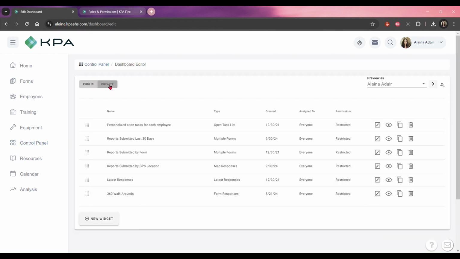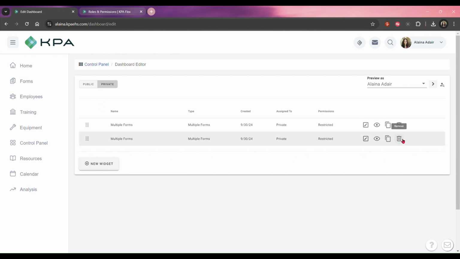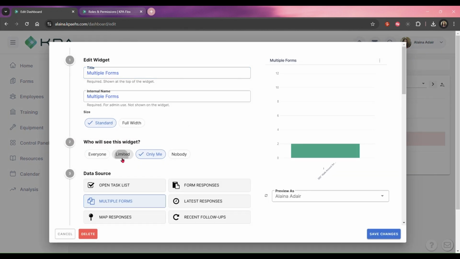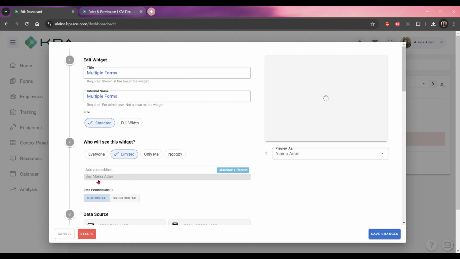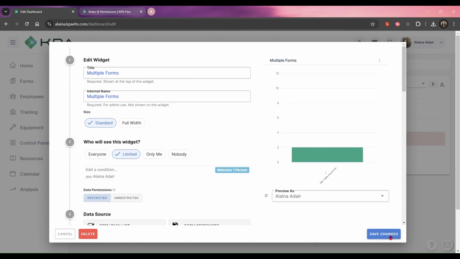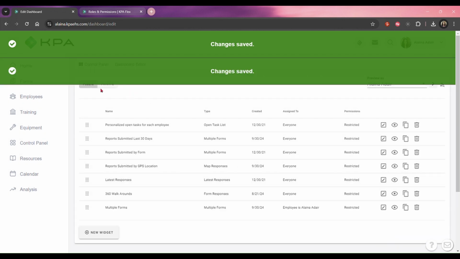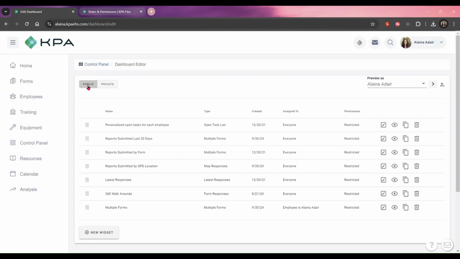And if you go to your private tab, that's where you're going to find it. And I'm just going to remove that duplicate. And you can see it says private for me. Only I'm able to see this one or edit it in any sort of fashion. So if you wanted to change it so that you could reorder it on the public side, what you do is just edit this little function here and then do limited. And then I can just tag my name here. So add employee, and I can search for my name here, add it in there, hit save changes, and it'll actually move it from the private tab to the public tab now.